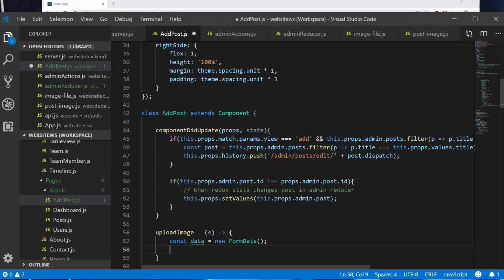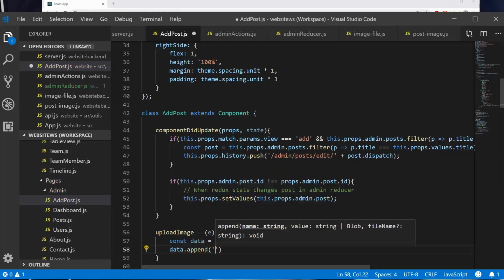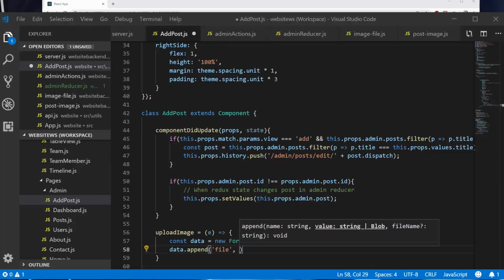So let's go ahead with data.append, and the first thing is what we're appending to it. In this case, it's a file. And then we need the actual file itself, which is going to be e.target.files[0].